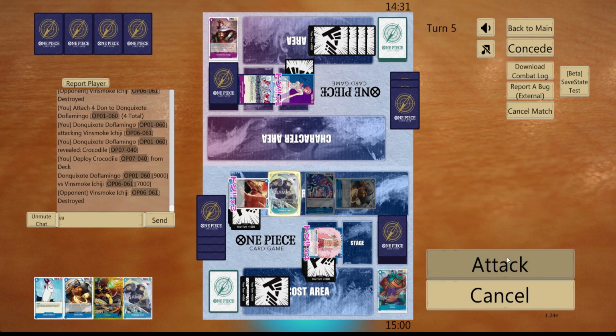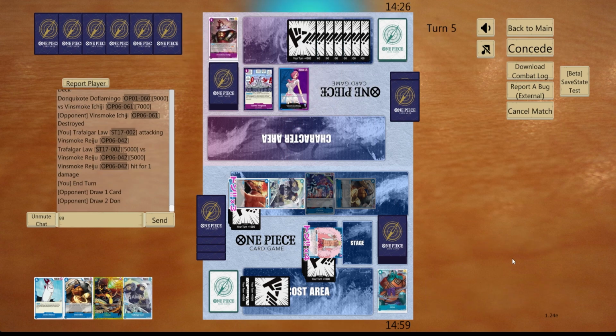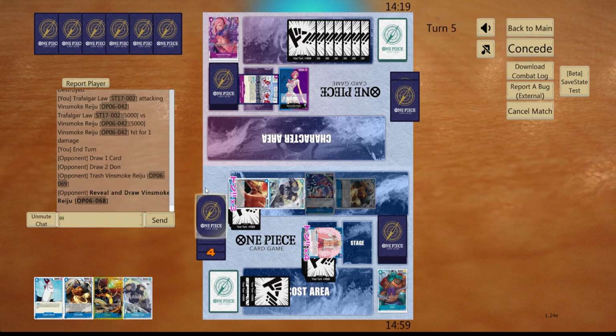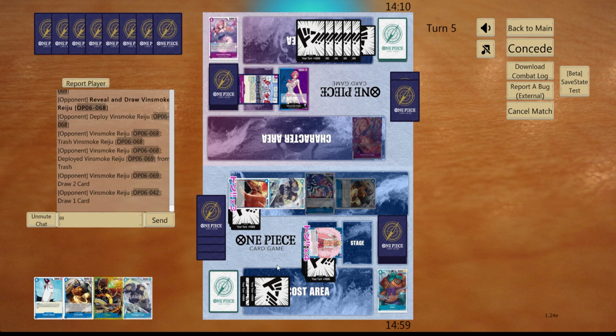So yeah, both their Ichijis gone, so we're able to get the board back. And yeah, it appears that they literally have no counter left, or if they do have counter, they need to keep it up in order to play their raid suits. So yeah, there's a Reiju, they're going to draw a whole bunch again. Yikes.